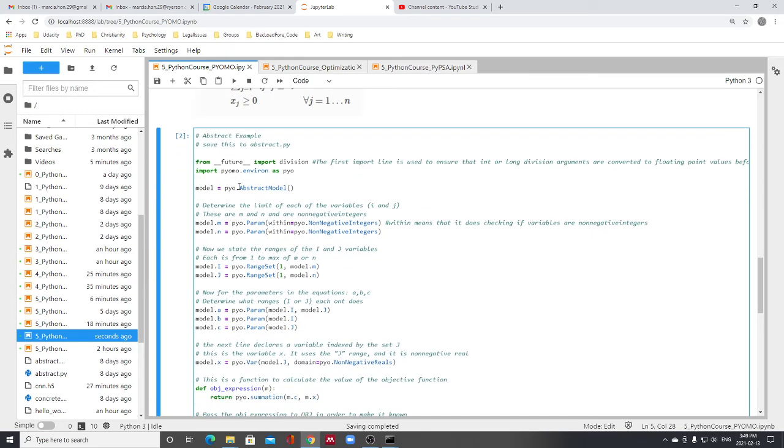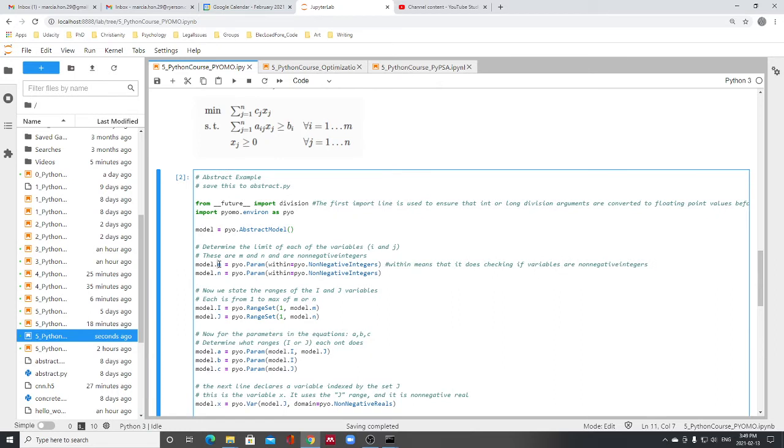Okay, so now we're going to use the abstract model, and we're going to specify each of these variables one by one. The m variable is a parameter that's a non-negative integer. The n parameter is a non-negative integer.